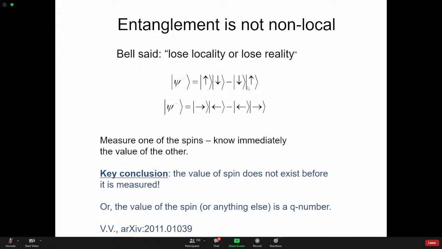And I would say most of us in the field, although by no means all researchers, would say that what the violation of Bell's inequalities implies is that reality is not composed of classical numbers, as it would be in classical physics or classical field theory. Simply what this means is that we should be upgrading our notion of reality, and we are keeping locality. Locality can be maintained, but what cannot be maintained is that reality is described by C numbers.